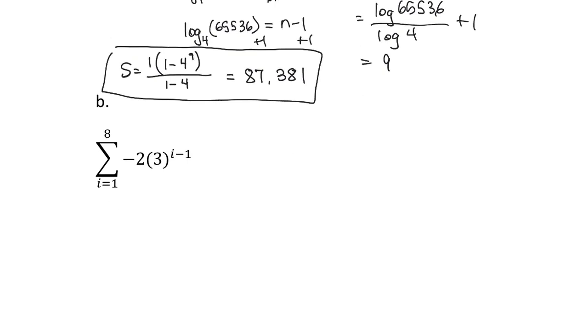And part B, again, is clear that this is a partial sum because we have a starting value of i and an ending value of i. We're only adding 8 terms of the series, which is a part of the series, so it's a partial sum. And then this formula is written in exponential form, making it geometric. This is the nth term formula for your geometric sequence. So we're going to use this same formula for the partial sum of a geometric series. So the sum is equal to first term times 1 minus r to the n divided by 1 minus r. r, the common ratio, is 3.